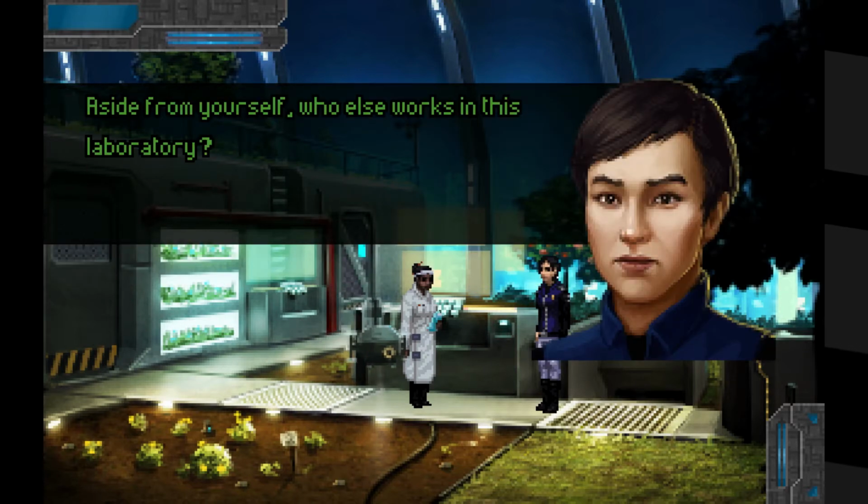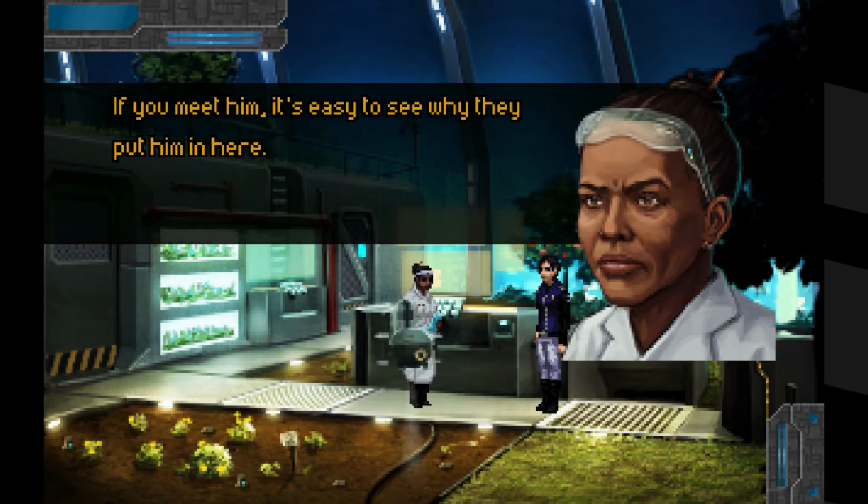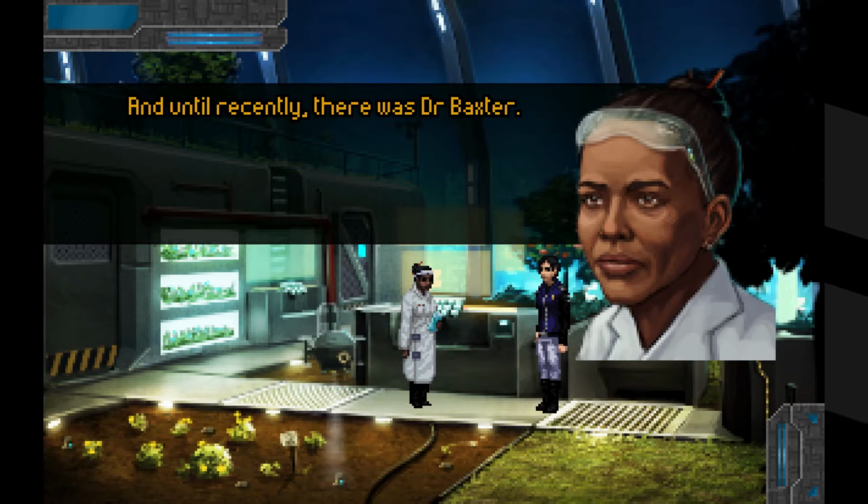Aside from yourself, who else works in this laboratory? There's my intern, Martin Meester, operates the factoring line. If you meet him, it's easy to see why they put him in here. And until recently, there was Dr. Baxter.